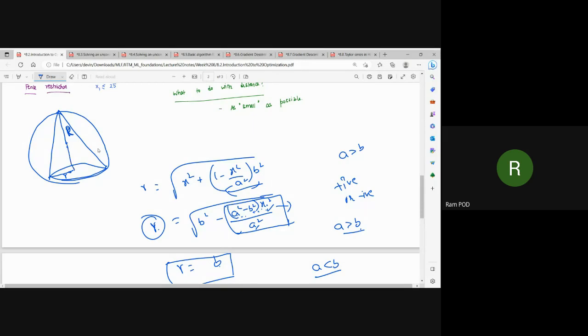This entire value is going to be h, the height. And this is going to be equal to h minus r. From the center point to this point, the distance is going to be h minus r, right? And from this point to here, it is going to be capital R because this point lies on the circle. I'll rewrite this here.